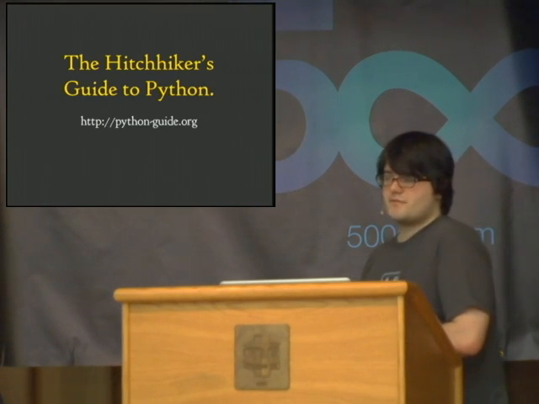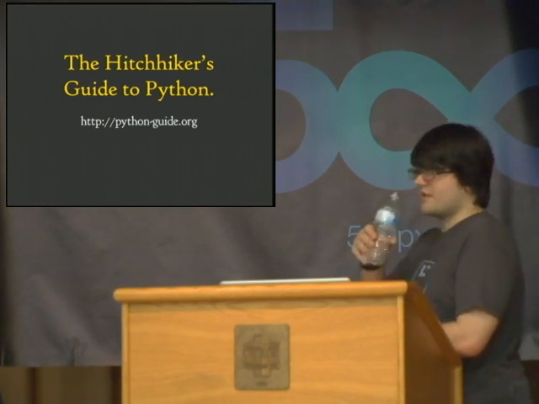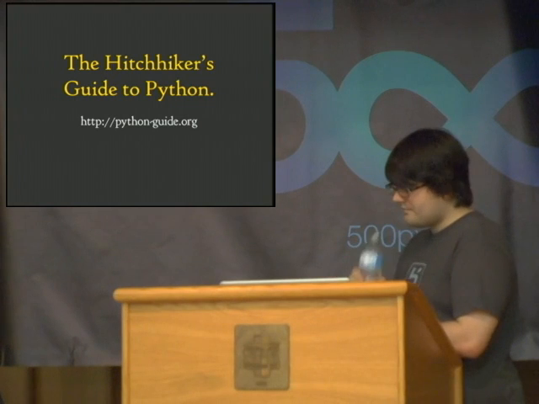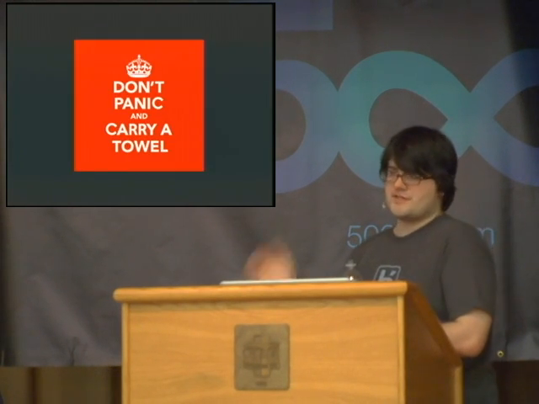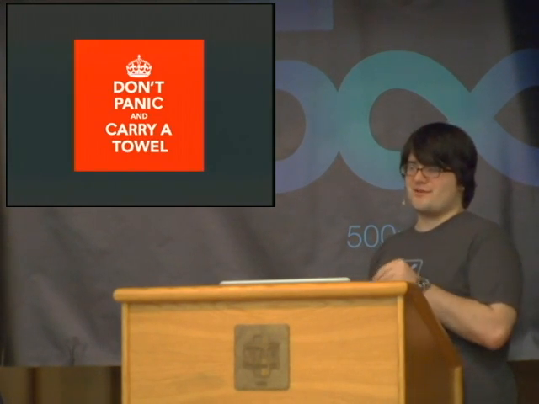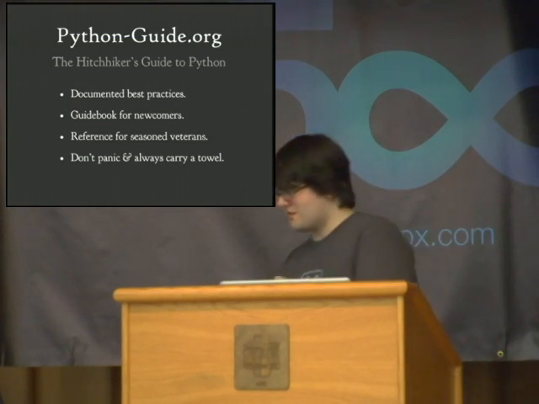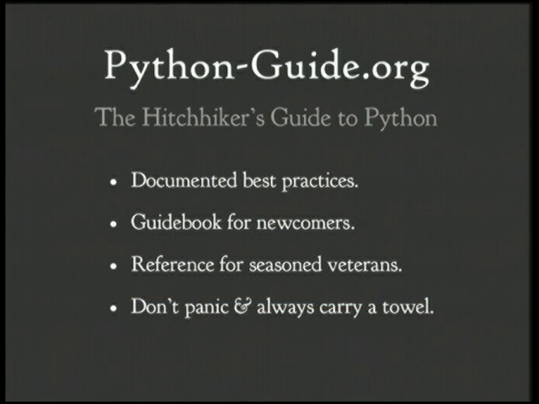So my solution to all of these things is this thing called The Hitchhiker's Guide to Python, which is available at python-guide.org. And of course, it teaches you to never panic and always carry a towel. Hitchhiker's Guide to the Galaxy. And it serves a couple different purposes. It tries to document all of our best practices.